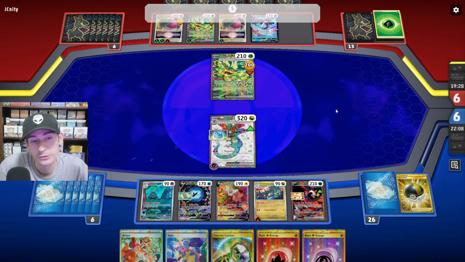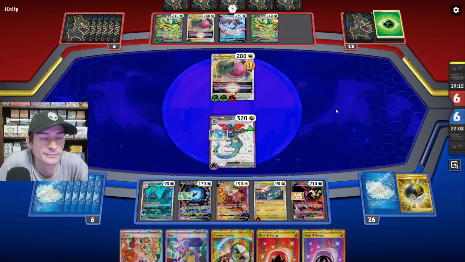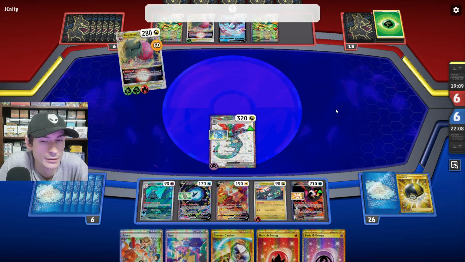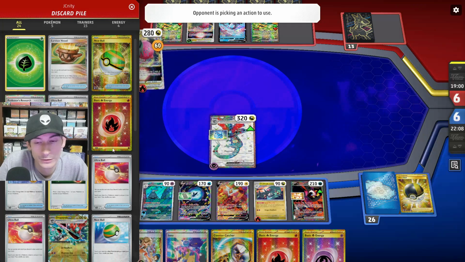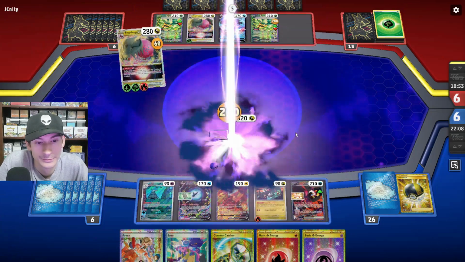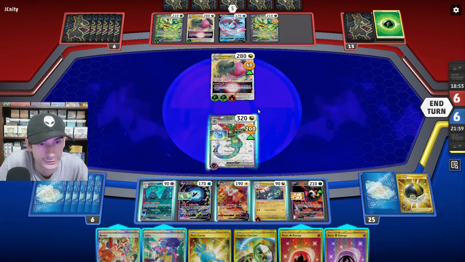Yeah, let's see if they get the knockout. They do retreat out, so... Yeah, they're going to Regidrago V-Star. Yeah, they go for the Apex Dragon. So yeah, they do have 5 energies in play. They could just knock us out with the Raging Bolt. Discard all their energies. Interesting.